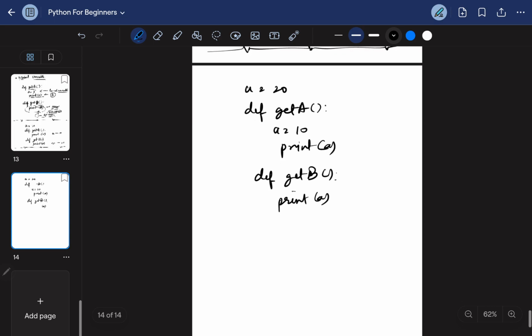I would like you to pause for a minute and think about it. You can try it in your IDE as well, no issues.